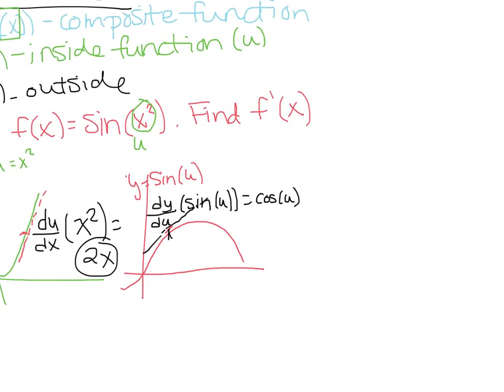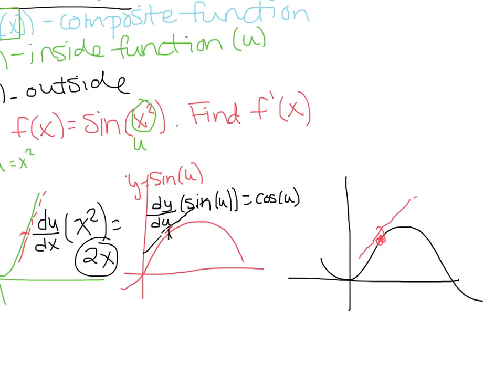So you don't always have to draw the graph. I happen to know what the graph of sine of x squared looks like. Well, I put it in my calculator, so I know what it looks like. But it looks something like this. Okay? And again, I'm going to look at the derivative at this point right here, the same point I've been following along this whole time. It doesn't need to be right there. I could have moved my derivative anywhere around, but I'm just trying to be consistent for you guys.